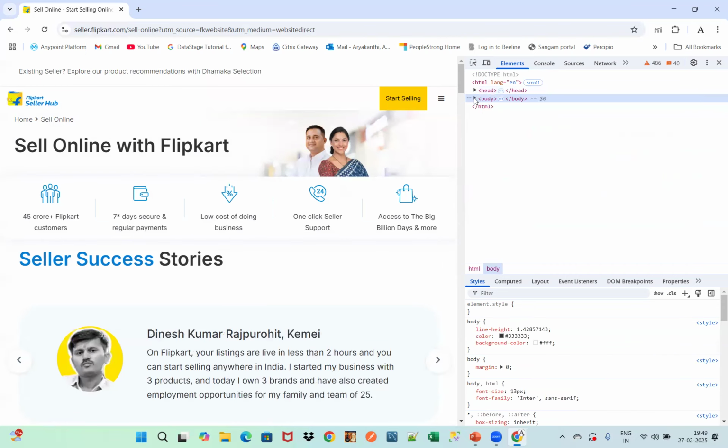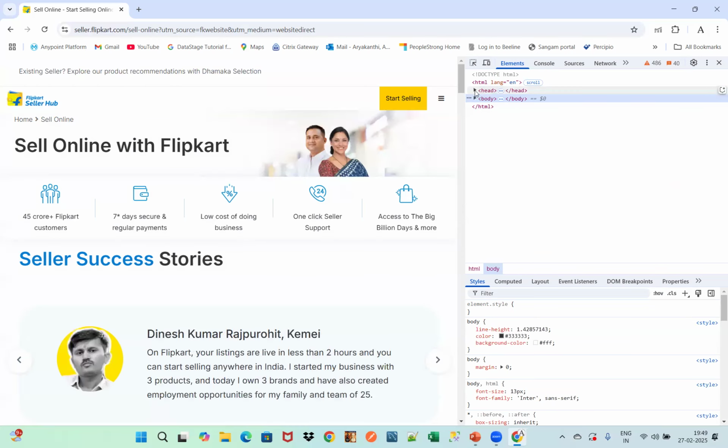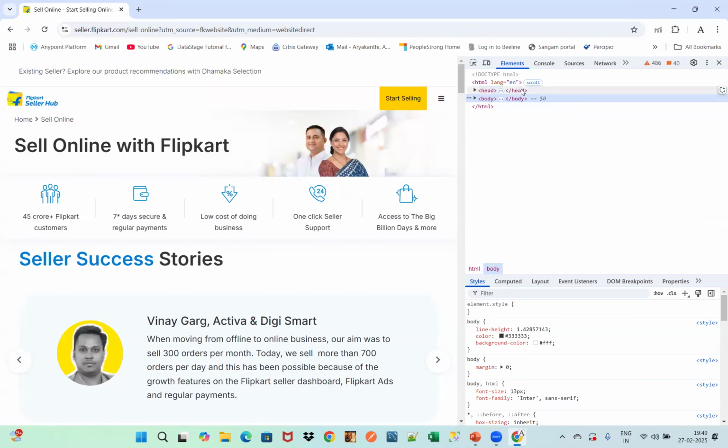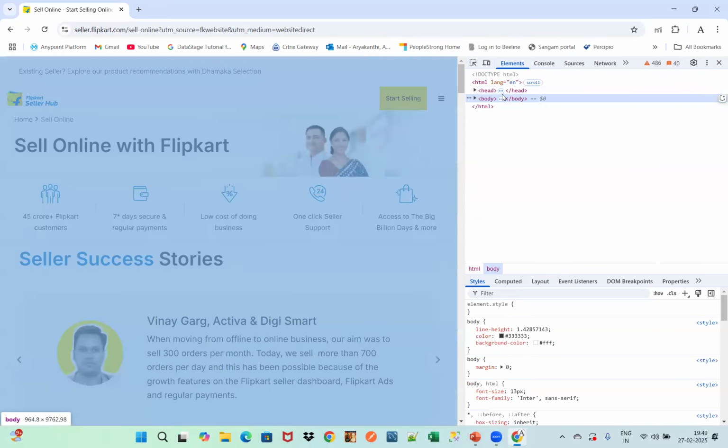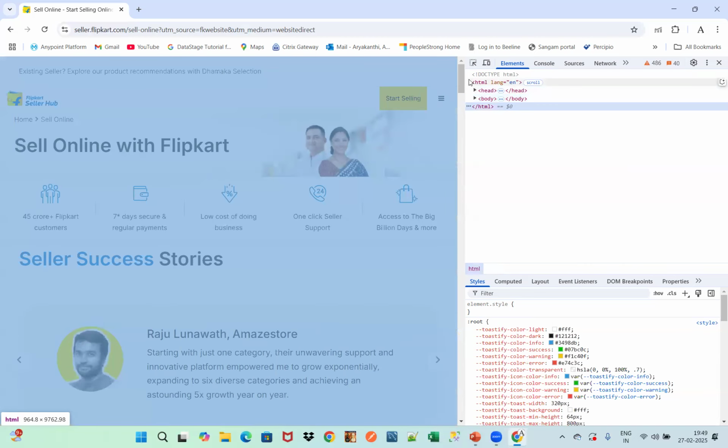XML always consists of a starting and ending tag. Here HTML is a starting tag. Its ending tag is followed by the forward slash. Head is also a starting tag and its ending tag is followed by the forward slash. So whatever is in between is appended to the head. That means it is confined to the head part. And we have body. So this is the XML data structure, guys.